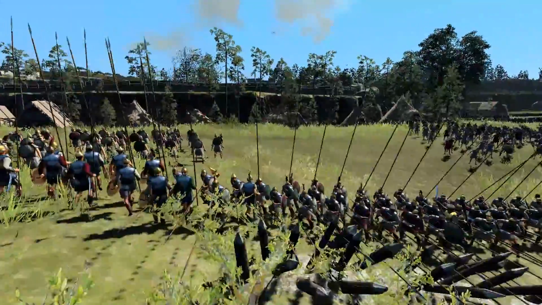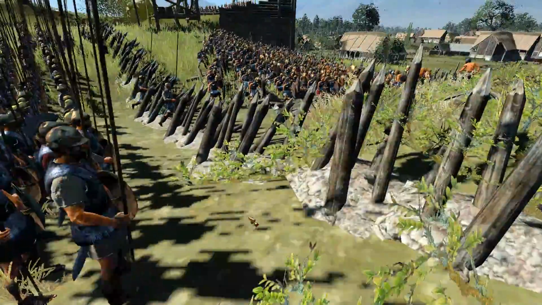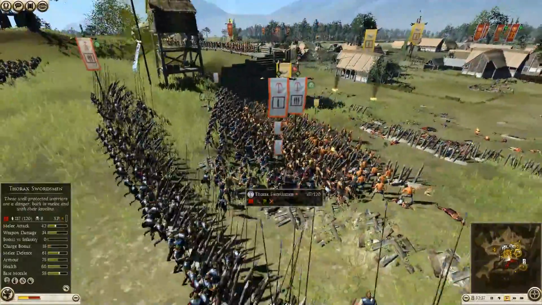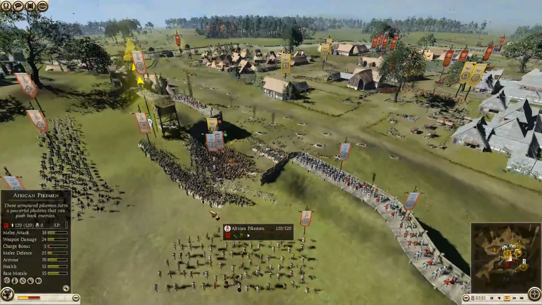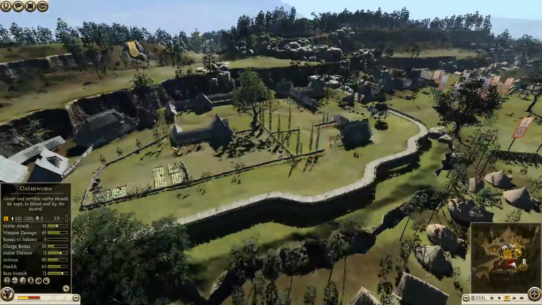They do, however, have a line of pikes. I mean, look at this. Pikes combined with stakes is going to be very, very, very hard for us to beat back. So that is going to be a tremendous problem for us. We're seizing the gatehouse, like I said, over there.